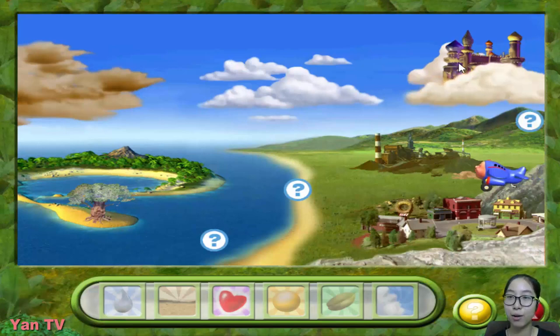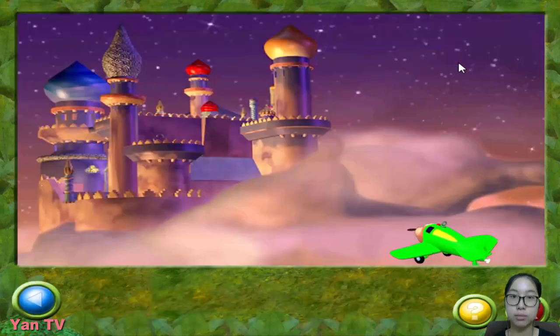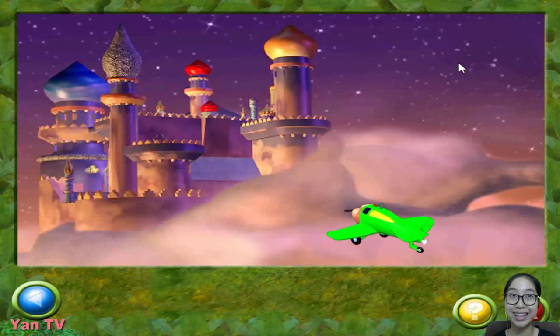Okay. Cloud King's Castle. Let's go. We're going to a castle in the sky. JJ says the Sparkleberry tree needs water to grow. I'll go see the Cloud King.